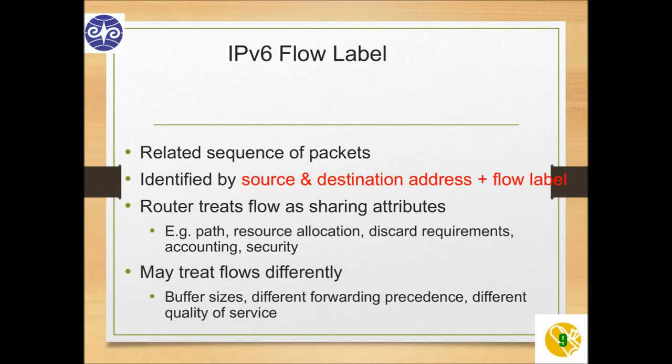So dear students, every device which is a transmitter or receiver contains a specific buffer. So buffer size may vary. According to this variance in buffer size, flow control may treat it differently. But the main point in this slide is that IPv6 provides a flow label which is used for flow control.